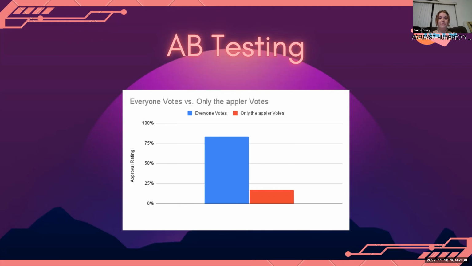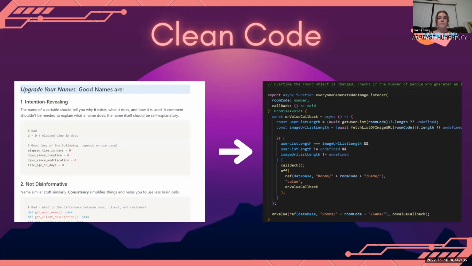The second example is clean code. To keep our code clean, we followed the best practices outlined in David's Guide to Clean Code. We had good names, proper casting, and linting. We also used TypeScript to keep our code safe. By doing this, we were able to easily understand both front-end and back-end work, which brings us to a tech stack with Xander.